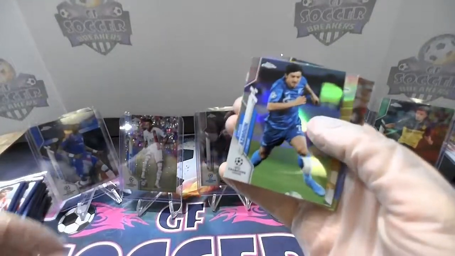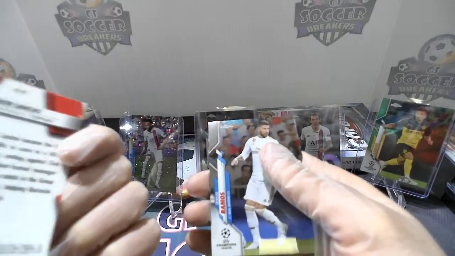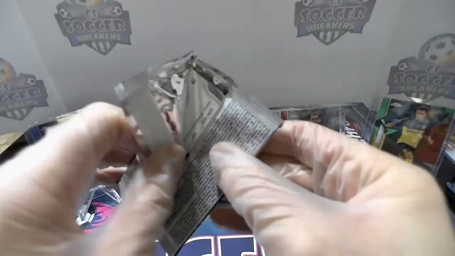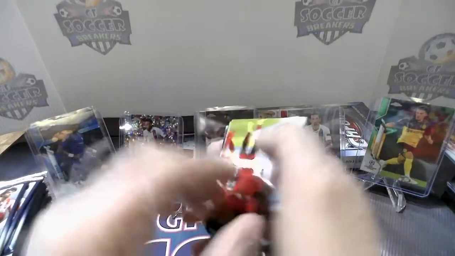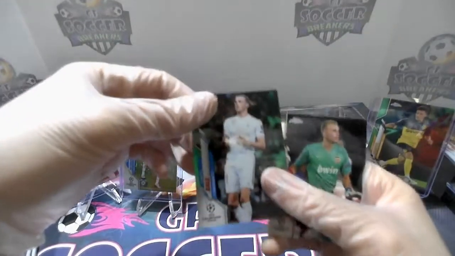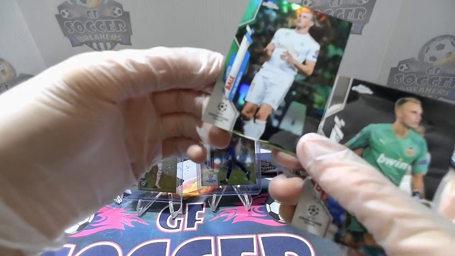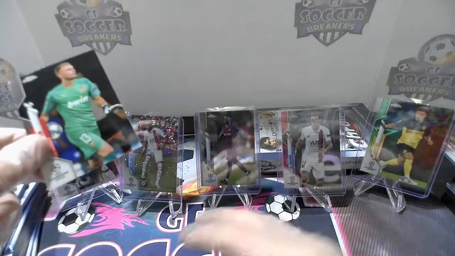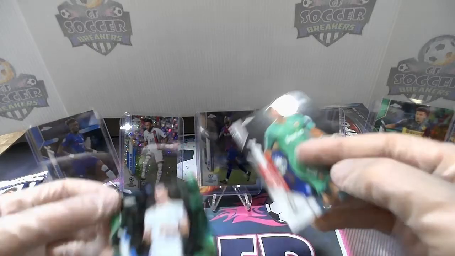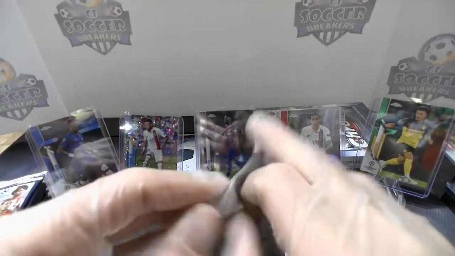Virgil van Dijk, a future star is Sancho, and Sergio, another Real Madrid player. We've got this guy a bunch of times. Higuain, nice, there you go. There you go, Nick. A green Bale. What do you mean green? Oh, is it? Yeah. It is bubble. There you go. And a Silva. You want a red, don't you? Yeah, I think you want a red one, Nick, right?